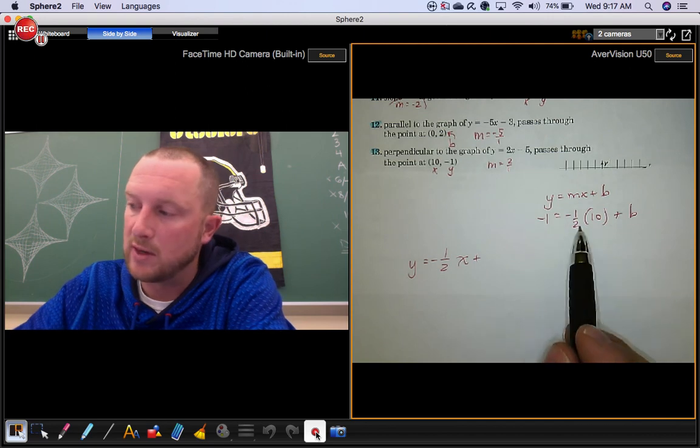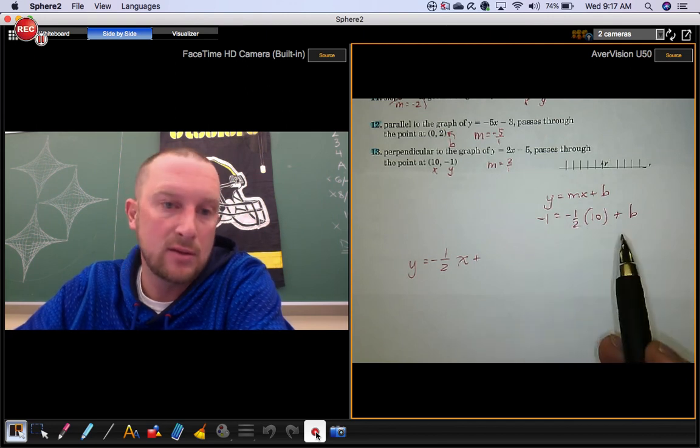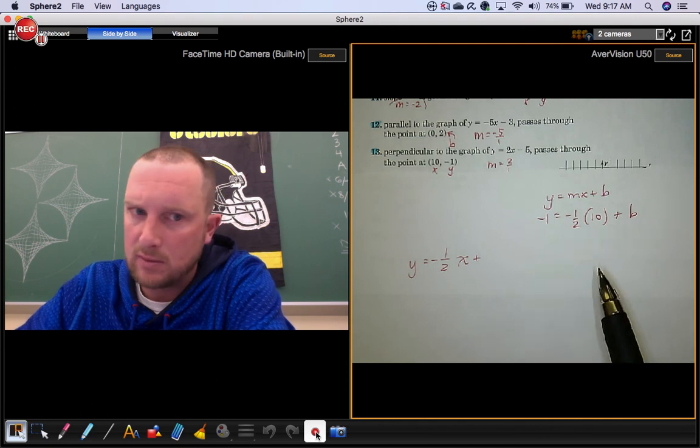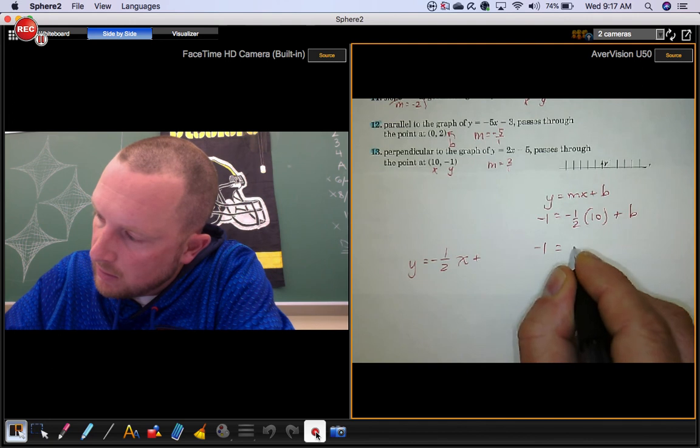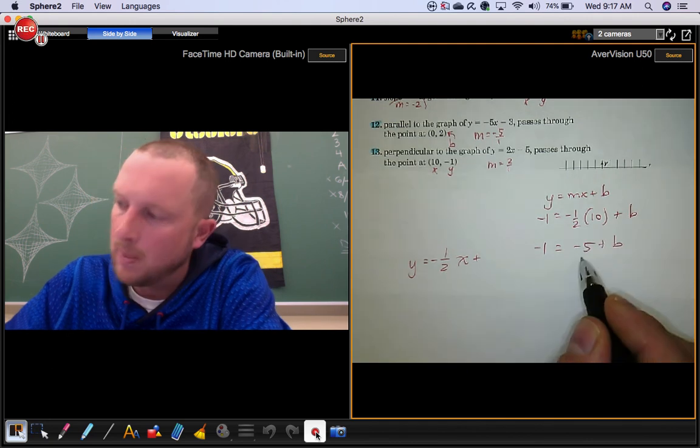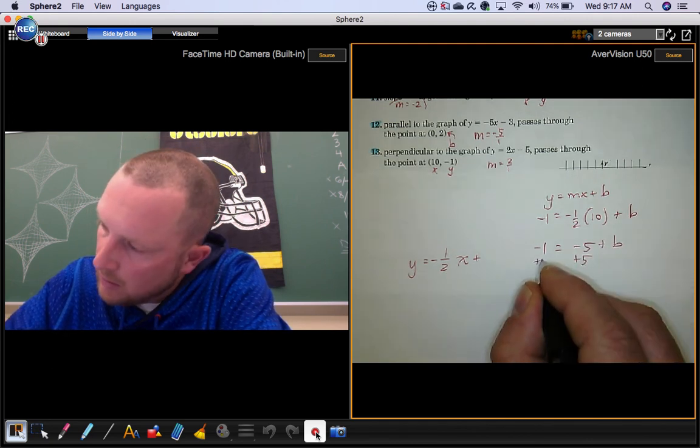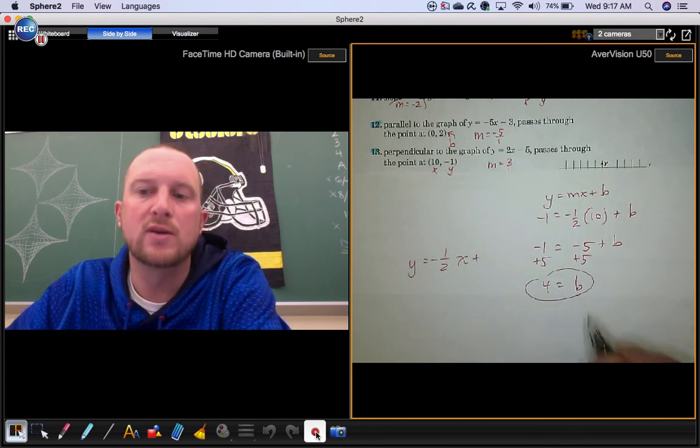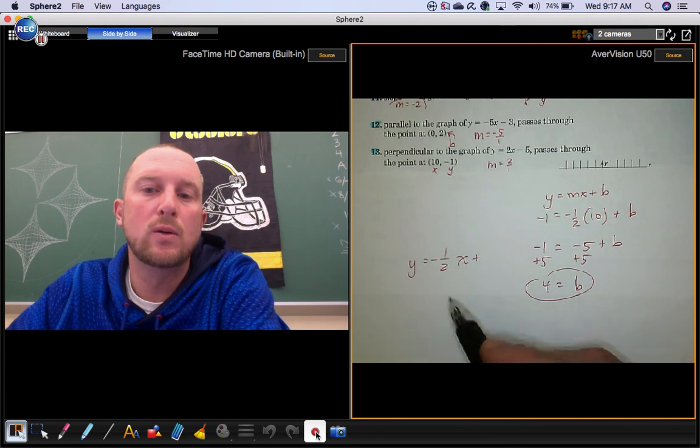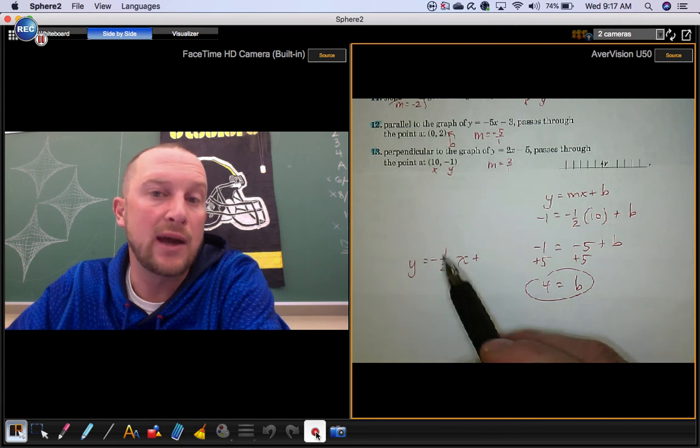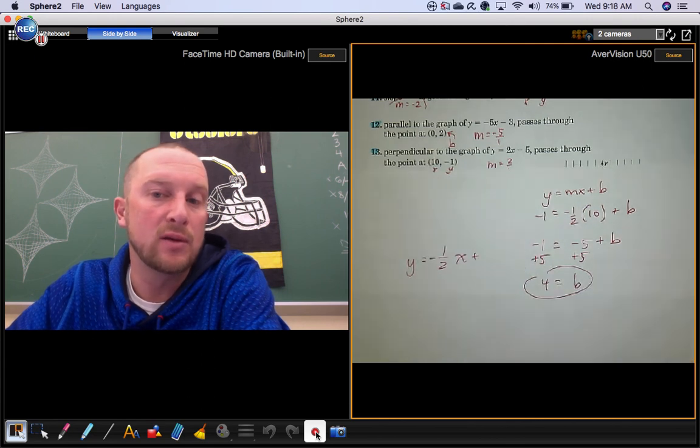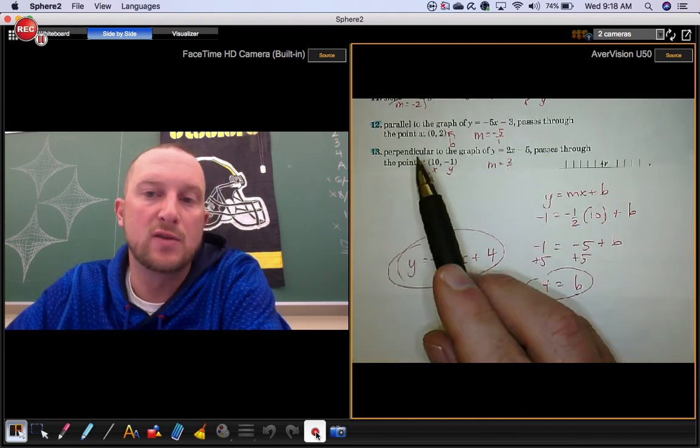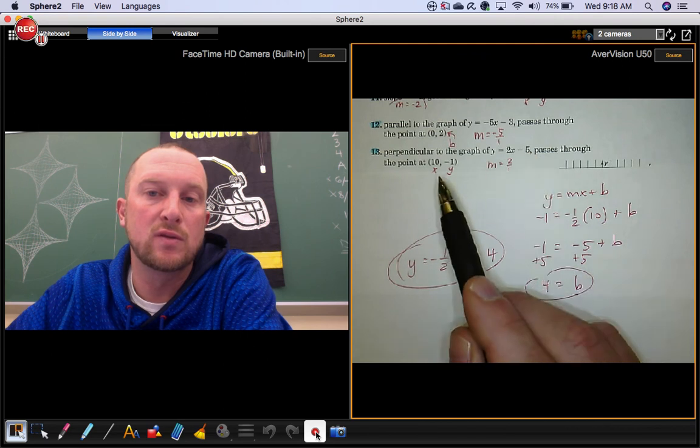Okay, so we're going to simplify right here. What is half of 10? 5. Well, what if it was negative 1 half? Add 5 to both sides. Your y-intercept is 4. We already knew the slope needed to be negative 1 half to make the lines perpendicular. So put that positive 4 right there. That's the equation of the line that is perpendicular to this one and goes through this point.